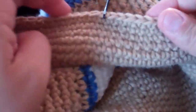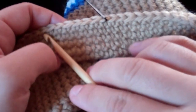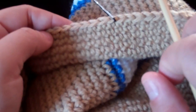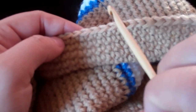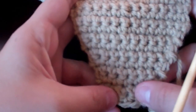Now you want to do the same thing on the other side. Exact same thing we did, where you'll go back 6 stitches, single crochet all the way across to 13, chain up 1, turn your work around, chain up 1, turn your work around, chain up 1, turn your work around, 4 rows, and then you start doing the decrease. If you need help, just rewind the video on part 2, just replay it, and you can do the other side of the ear flap.